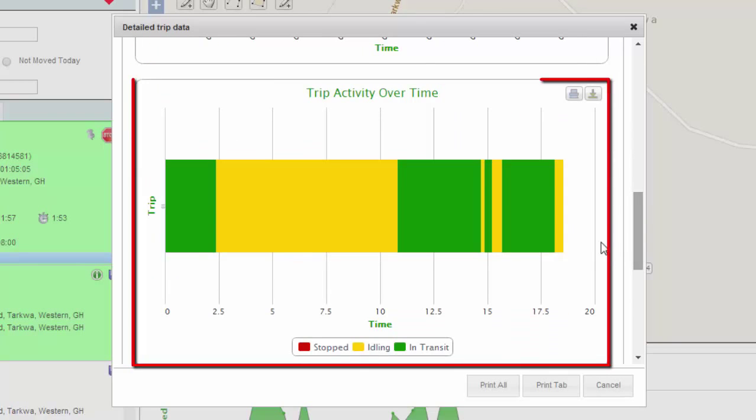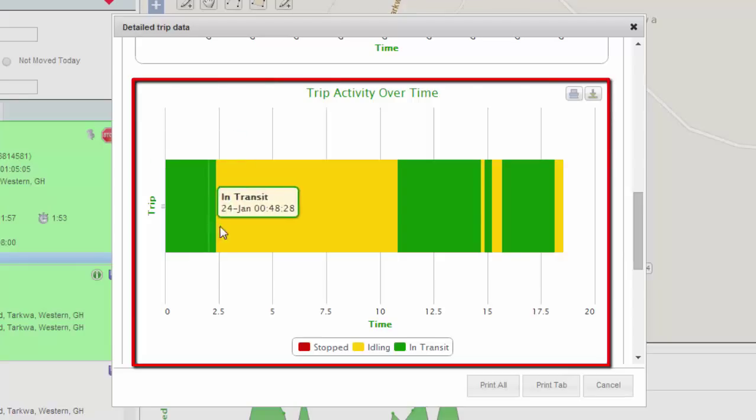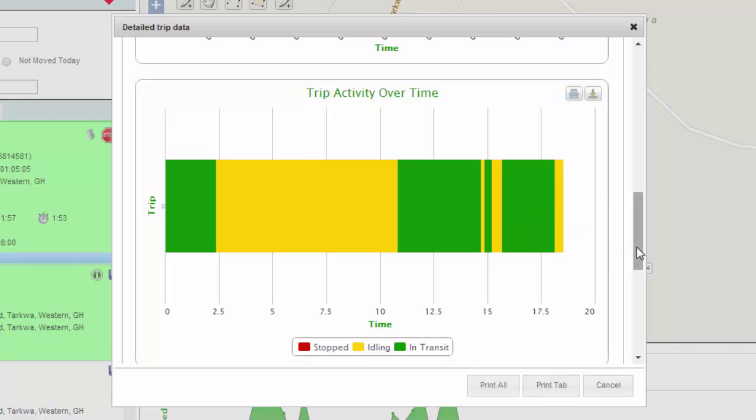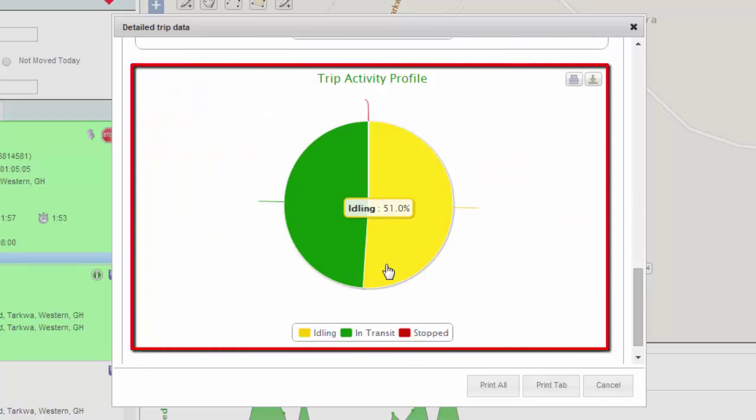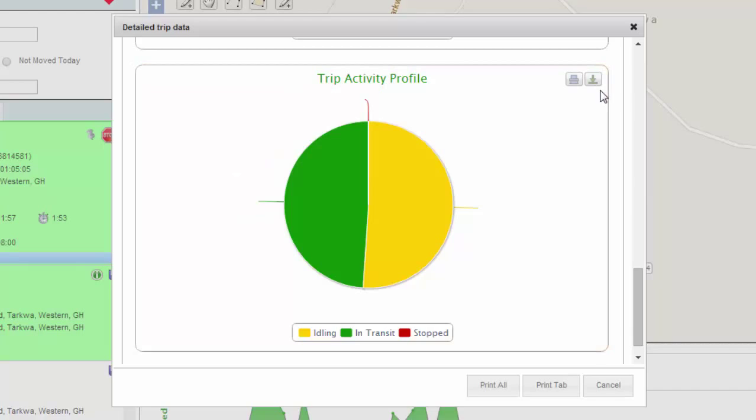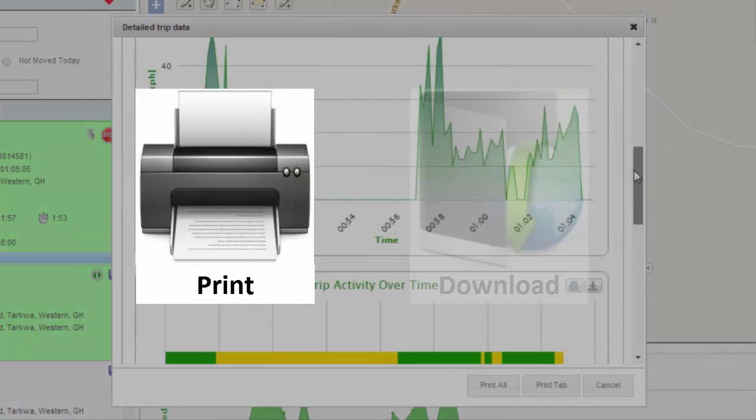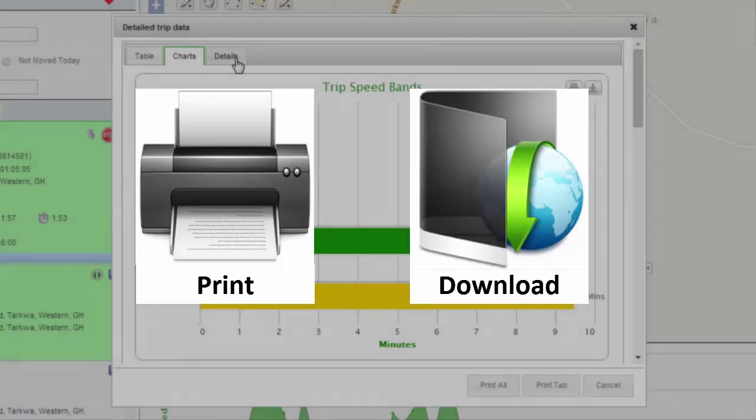Also, the trip activity over time chart displays the entire trip activity and how it occurred. And finally, the trip activity profile that shows the total performance of the vehicle in terms of movement, idling, and stop using a pie chart. You can also print or download these charts to work with.